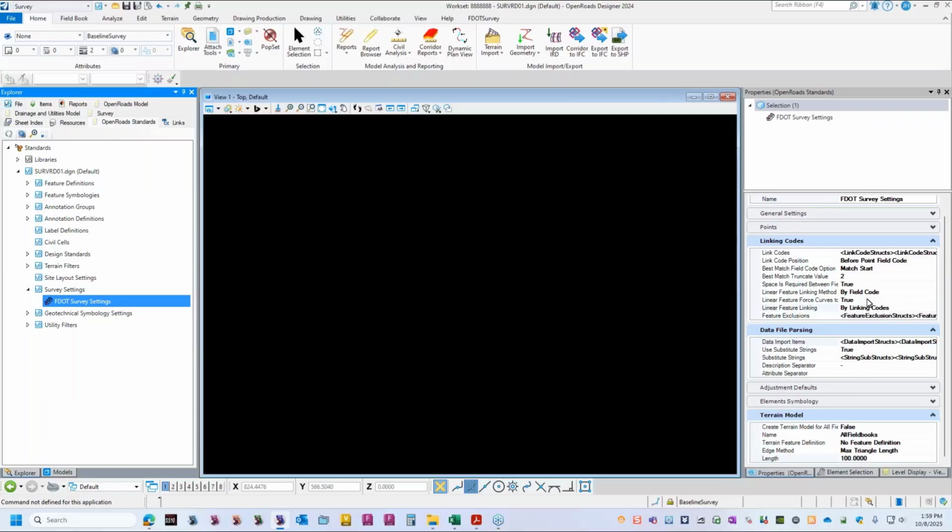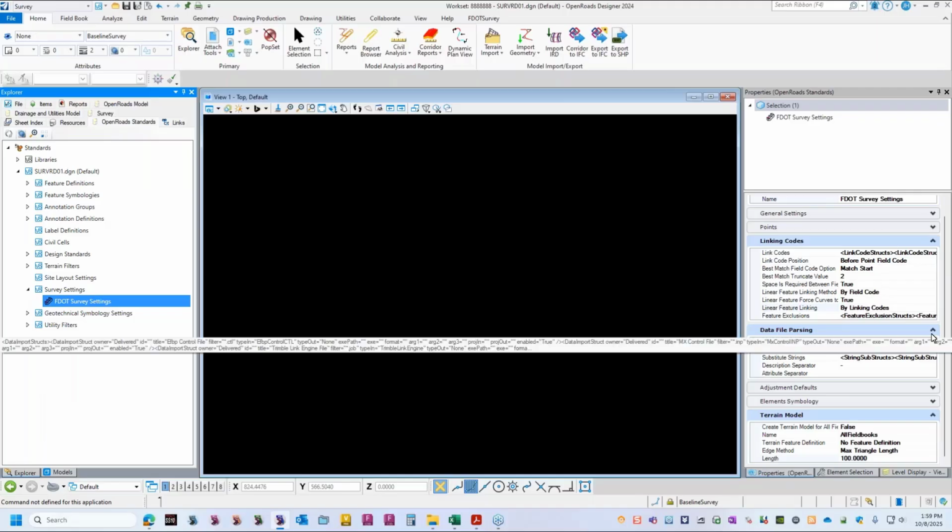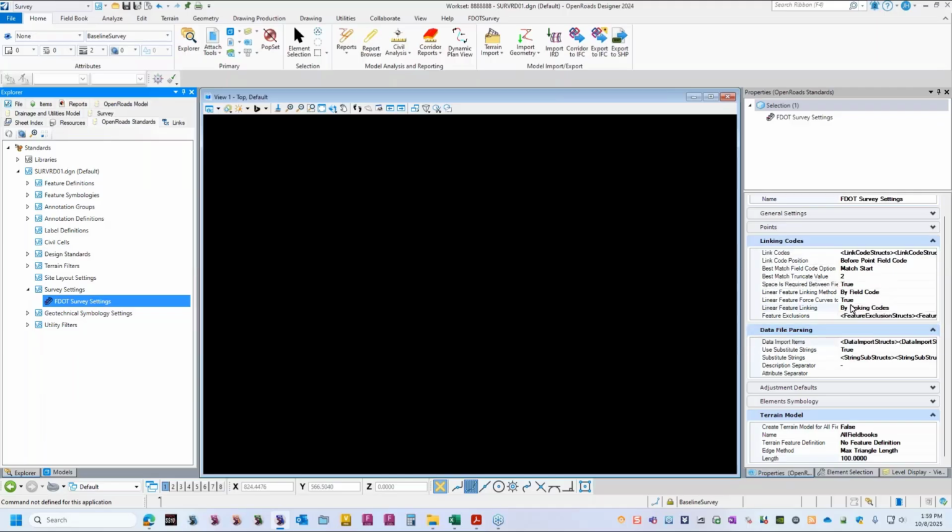And with some of the software, if you're out in the field and the crews are creating your chains with linking codes, not just creating a chain and then populating, but actually linking points together, then you can accommodate those in this data file parsing and with these linking codes. It's very particular to your vendor, so you're going to need to work that out probably with your vendor. It may not be that complicated, and I've seen plenty that work fine.